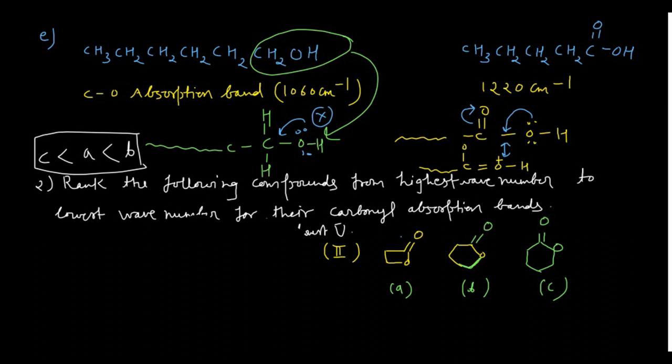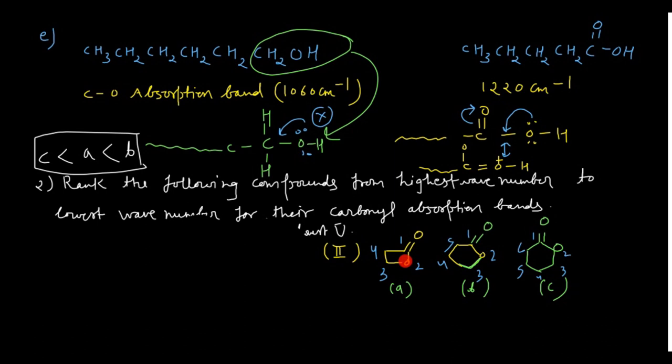Okay, so kindly adjust. Now you see if I number it, say this is 1, this is 2, this is 3, this is 4, four-member ring. This is 1, 2, 3, 4, 5, five-member, and this is 1, 2, 3, 4, 5, 6, six-member ring, right? And please remember one very important thing when you are having the double bond nature.